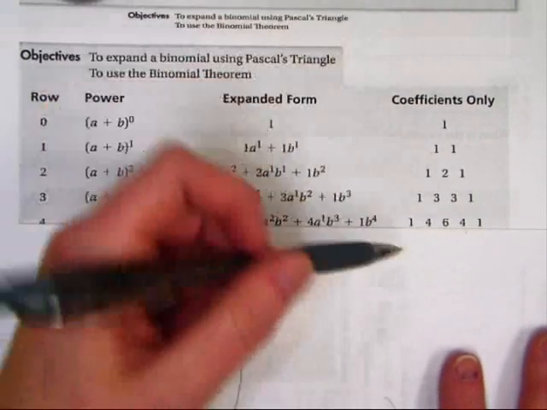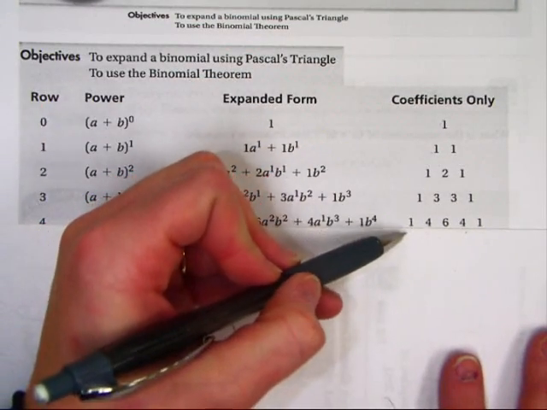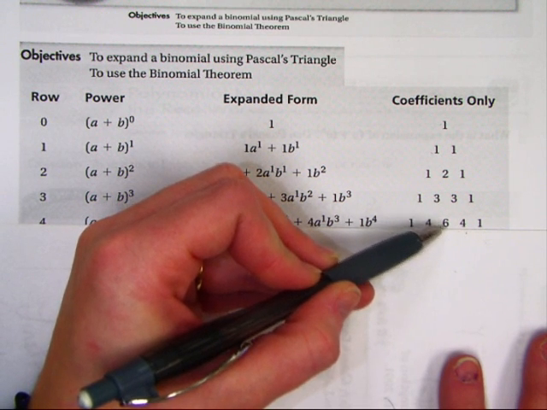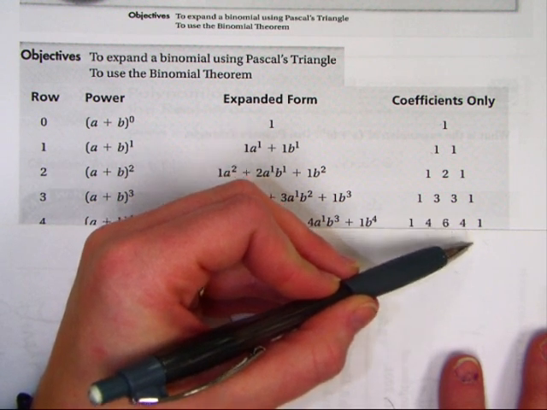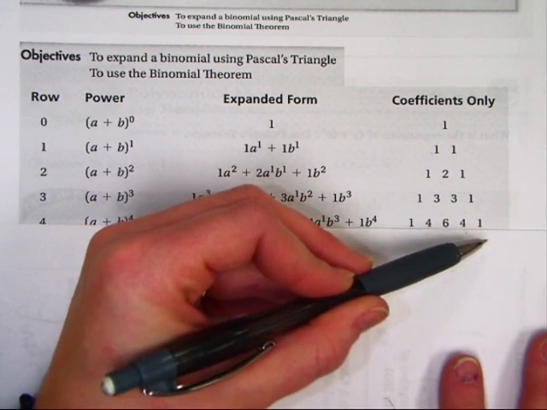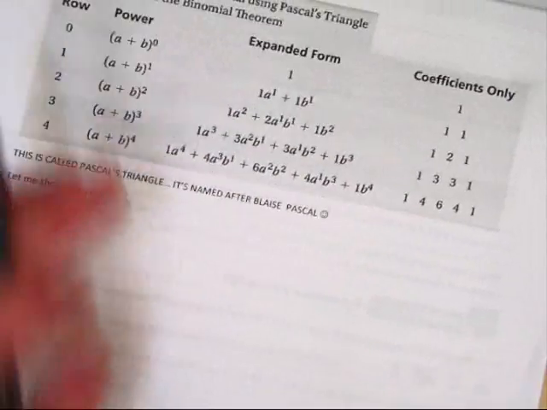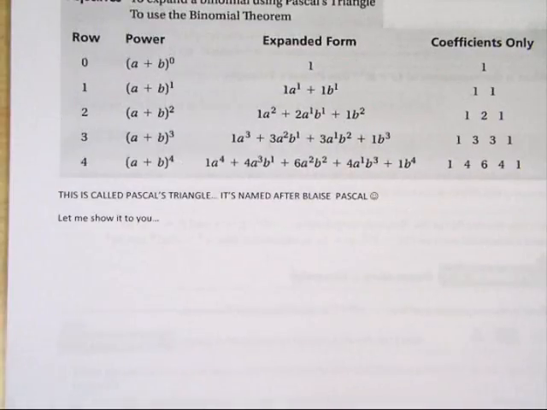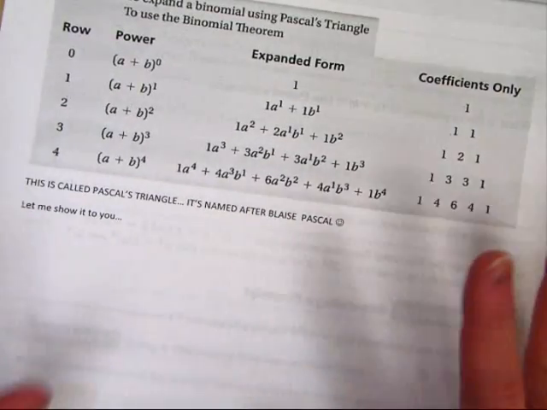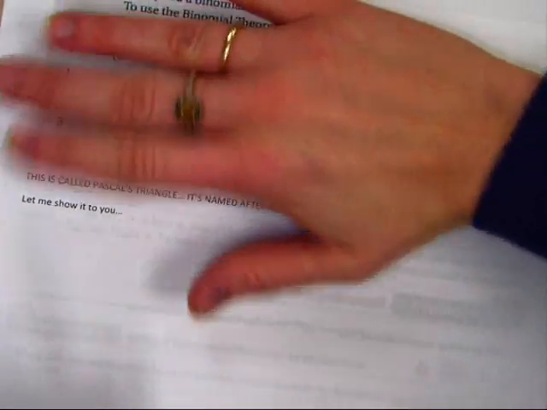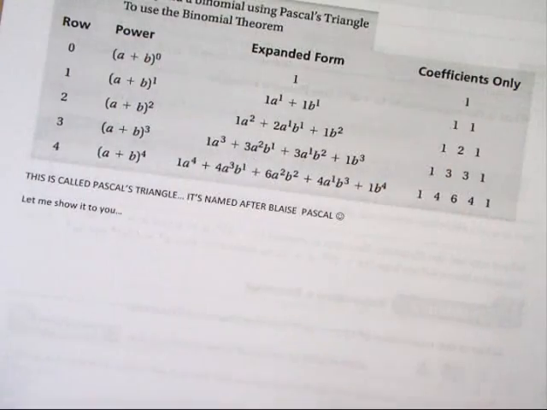See how that works? Next, you bring down your 1. The next item will be a 5. The next item will be a 10. The next item will be a 10. The next item will be a 5. And then you bring down the last one. And this would just continue on and on. In fact, what we're going to do is walk through it, okay? Make sure you understand the triangle, and then I'll teach you how it applies to a binomial. So for right now, you can ignore this, and come back and review it if you want.